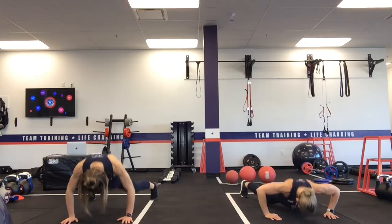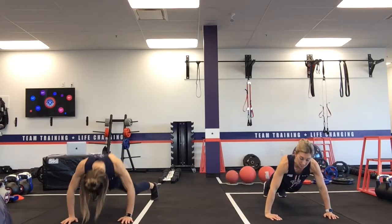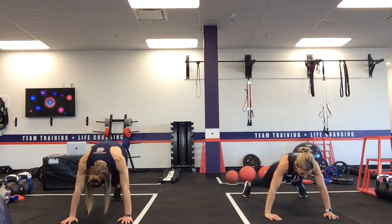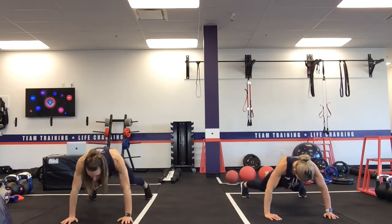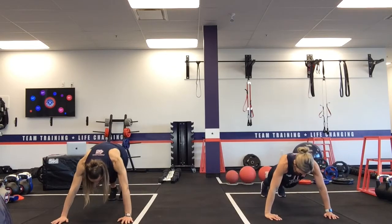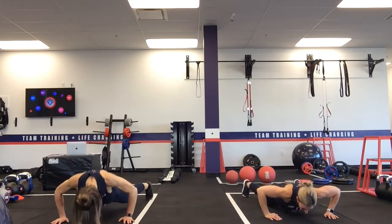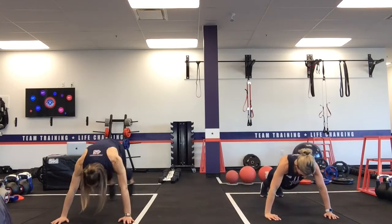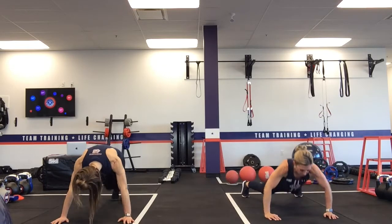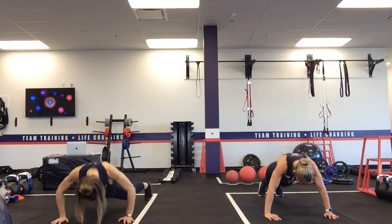Go nice and slow and controlled. Think about getting your chest as low as you can, and you want to think about your chin to the ground, not your forehead. When you do a push-up and your forehead goes to the ground, you're going to round your back automatically. If you're thinking chin to the ground, you're going to get your chest nice and low and use the proper muscles. Almost there, guys. Last couple.